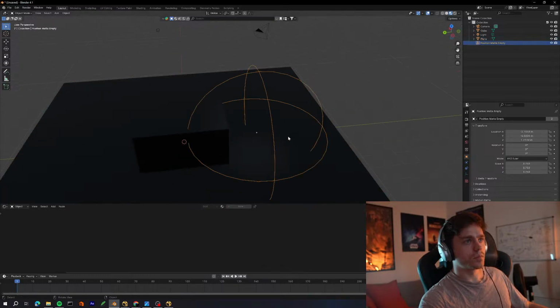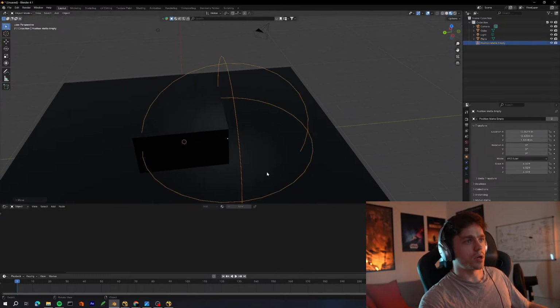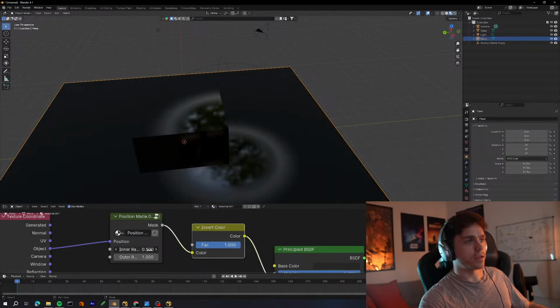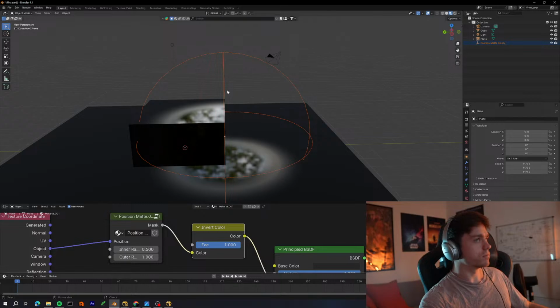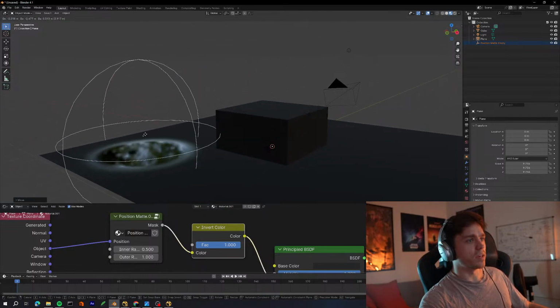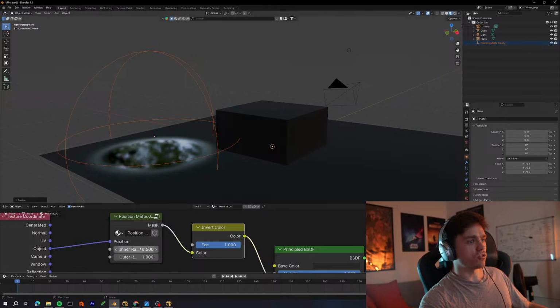There we go. So I wanted to make a puddle. Let's just grade it. Yeah, like this. You can see I can just make stuff look wet based on the position. And then I can just adjust the falloff here.